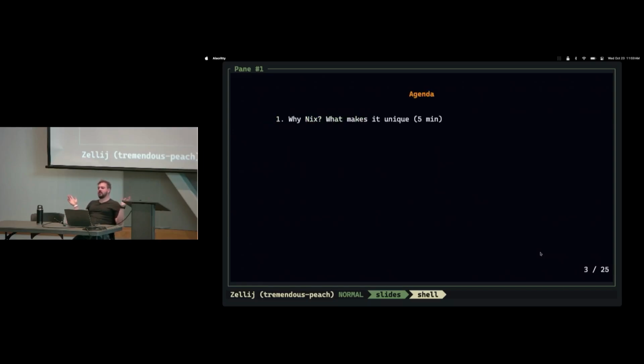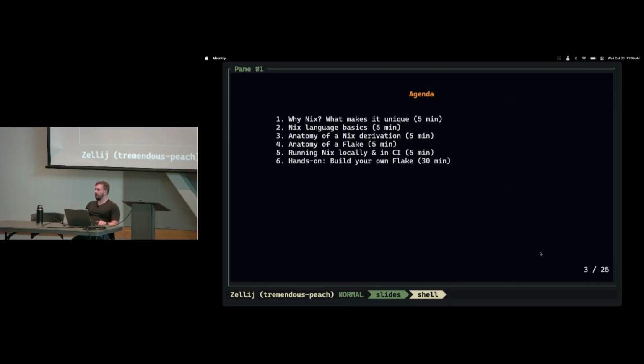So what is the agenda for today? I'm going to be sitting down because I need to copy and paste and run code, so it's easy to do that. First of all, I'm going to go over why Nix, what makes it unique, and some basics of the language. I just put placeholders of 5 minutes, but this is a quick rundown of the basics. I'm going to show you what is a Nix derivation, what is a flake, and how to run Nix both locally and also in CI.